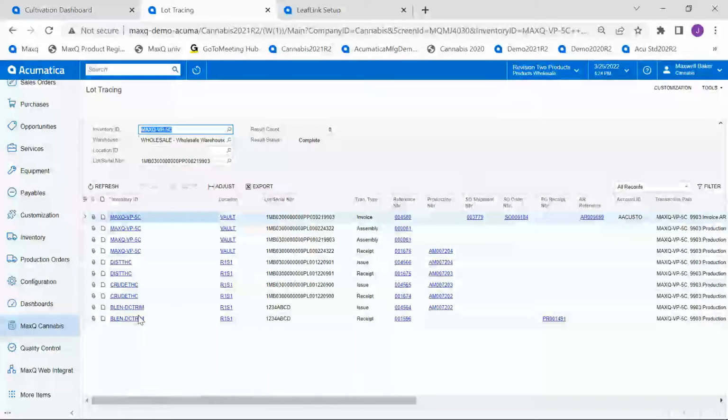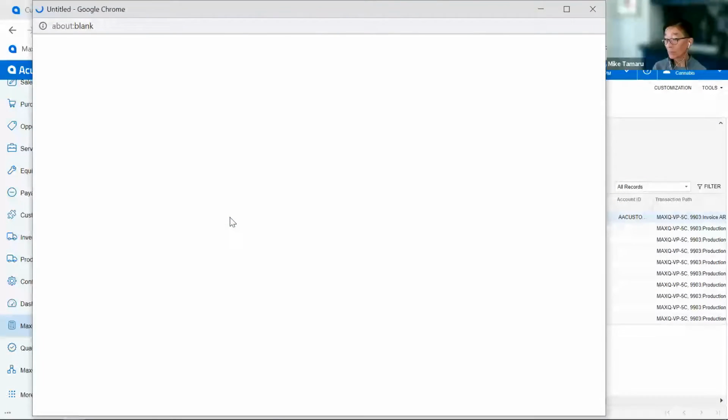I also have a customer who was cold pressing the fresh frozen to do the extraction as opposed to a hydrocarbon or CO2 extraction. But in this case, it's giving me complete traceability, both forward and backwards. It's saying, hey, I sold one of those to this customer on this sales order, and it lets me drill into that.